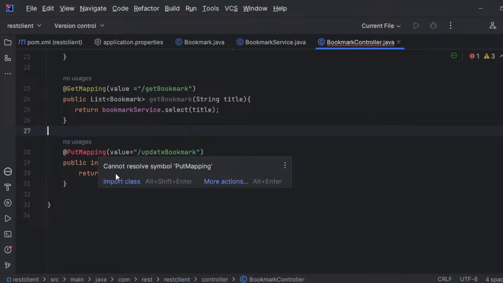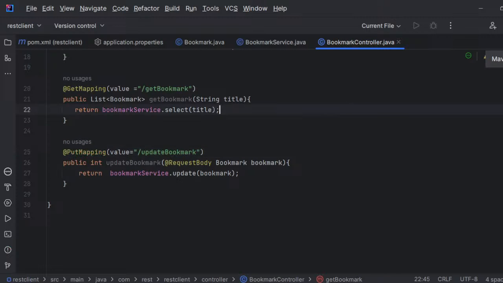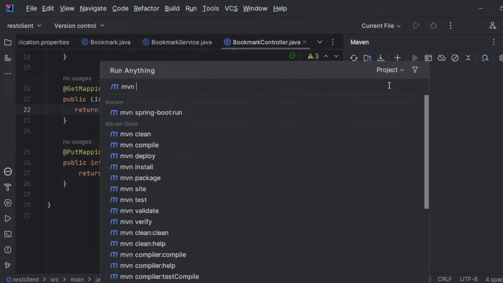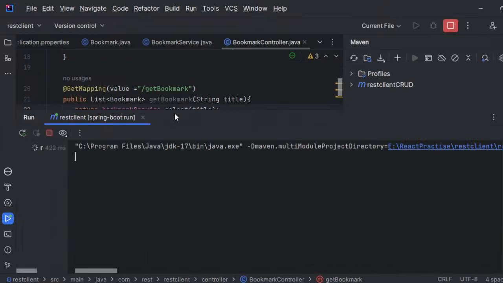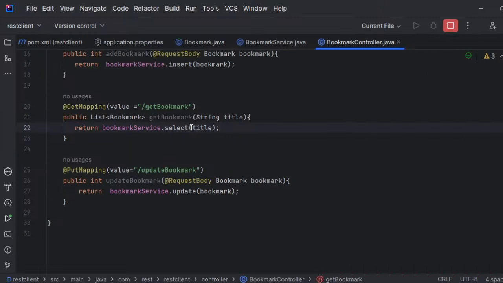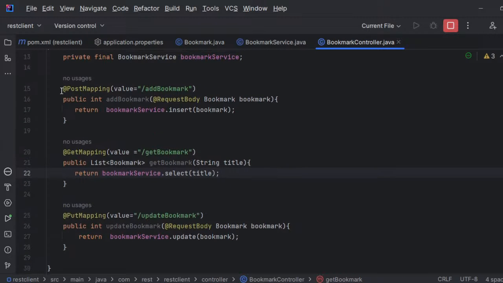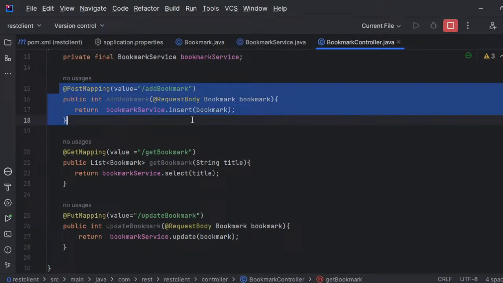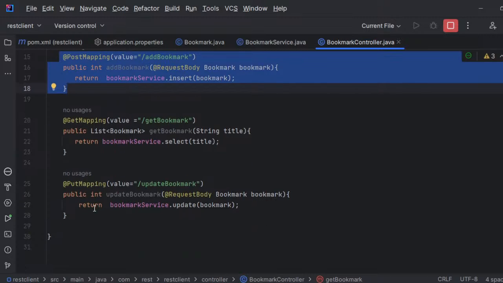Okay, let me import that PutMapping, and let me run this server one more time just for my satisfaction. Until now, we have added the insert, the select, and the update.